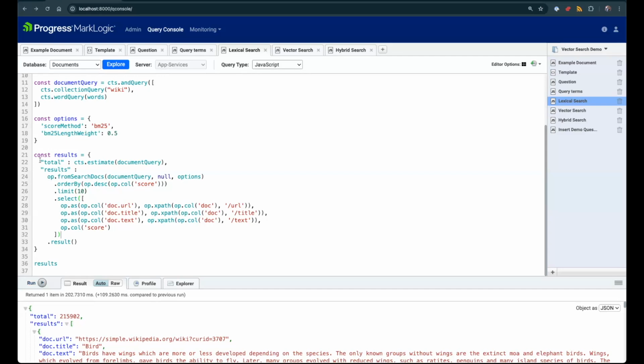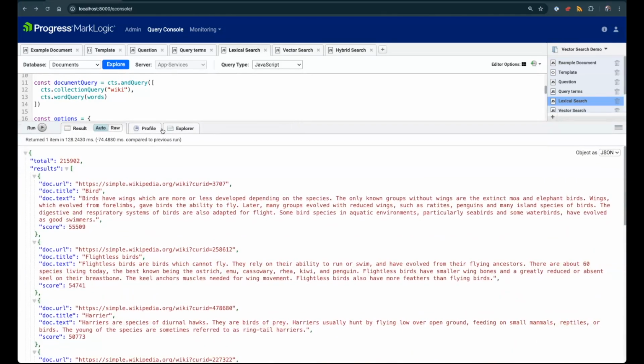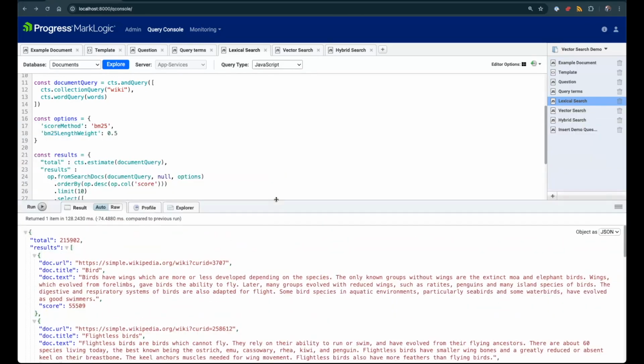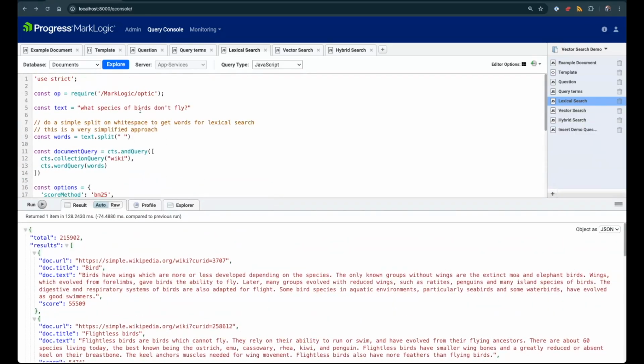I'm also just, because I'm interested, I want to know the total number of documents that match my document query that I've specified here. So if I run this, I see there's actually about 200,000 documents match my query, which is not surprising because there are some quite common words in there like of and what.